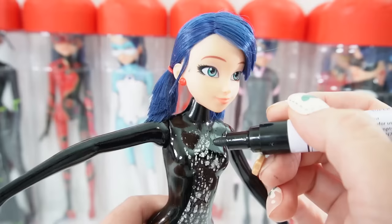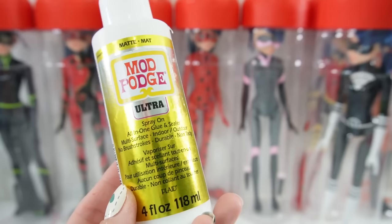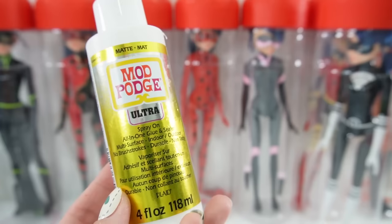So this time, instead of using the aerosol, I'm going to brush on the Mod Podge. And the one I'm going to be using is this Mod Podge Ultra. But the only thing I'm worried about is that this is actually matte. So I'm not sure if this will ruin the shine of the paint. But let's give it a try.